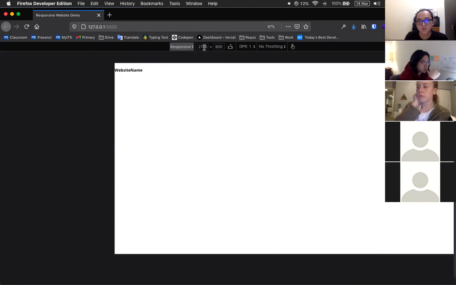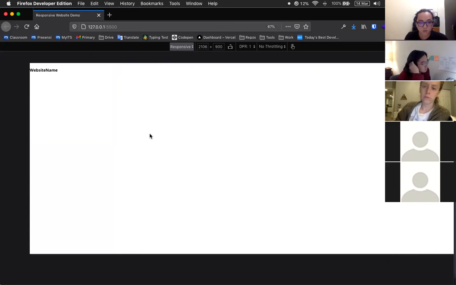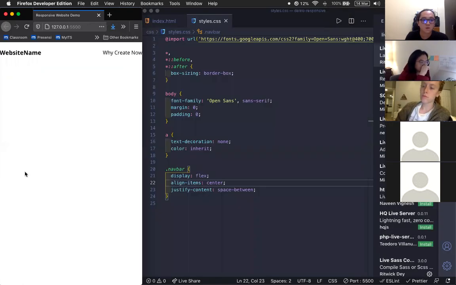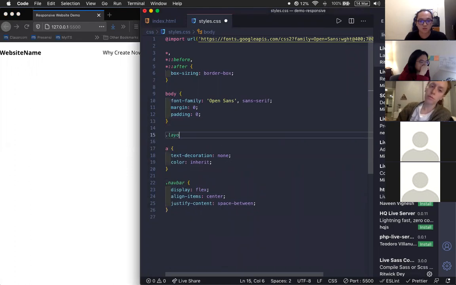We want it to cap off at about 1100 maybe. So the larger screen size will not get very big content with nothing in it. So we can add some layout to it. I usually call it by the class layout.